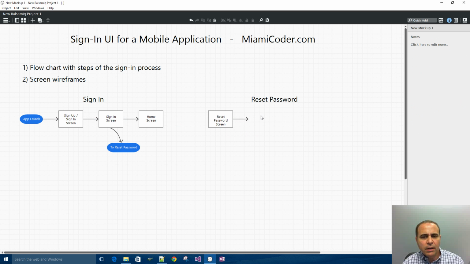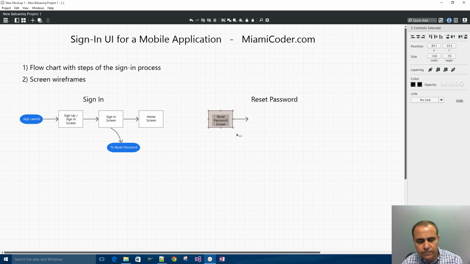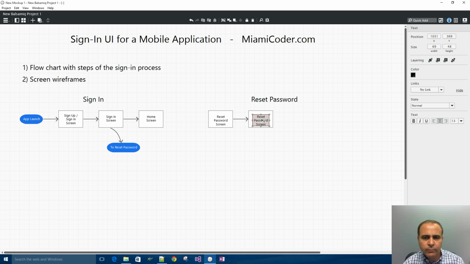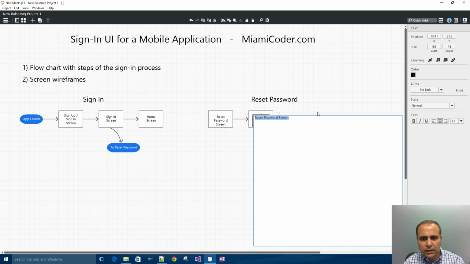So again, there you capture email address, phone number, something that will allow you to send a message to the user with a special code that they can use to reset their password. Now, after that, you will tell them that you send them the message. This is what you want to have here, and you might choose to do it as a separate screen, or you might choose to do it as part of the reset password screen, the screen where you capture the email address or the phone number.